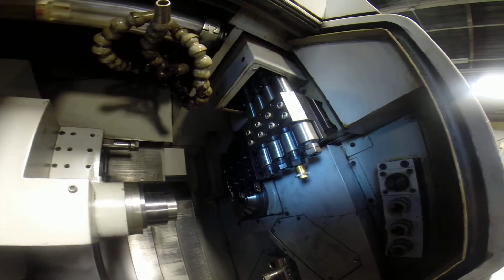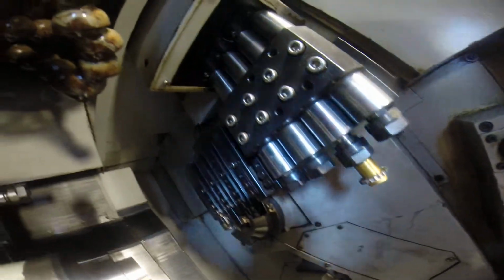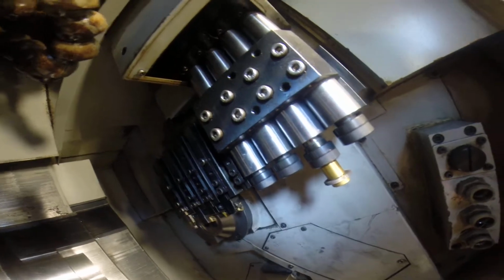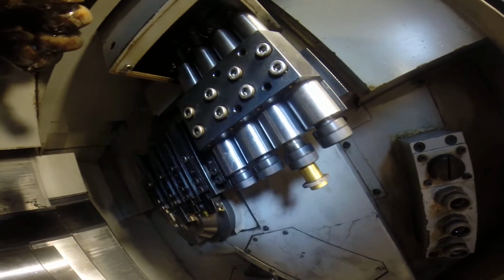We're going to turn on the live tools, and again I'm about 3 inches away from the spindle and the live tools. RPM? 3500 RPM.